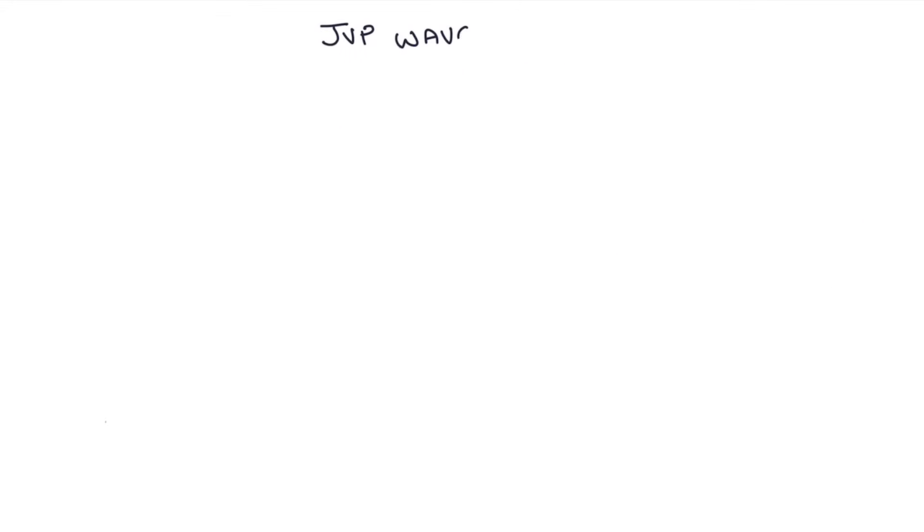Next, let's talk about the JVP waveform. There are five parts to the JVP waveform: the A wave, the first part of the X descent, the C wave, the second part of the X descent, the V wave, and then the Y descent. After finishing this video, I think it's worth practicing just drawing and labeling this waveform for yourself and committing it to memory. That should only take a couple of minutes, but it will really help to consolidate your understanding and make it easier when you start looking at the JVP to work out what's going on.